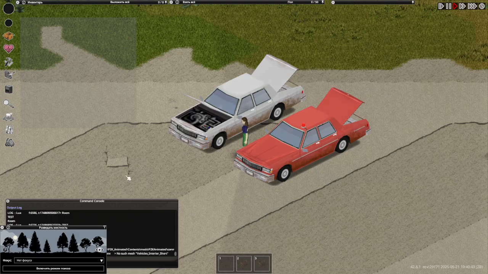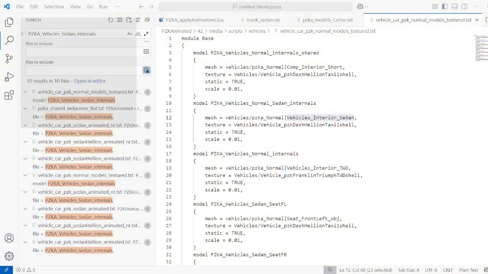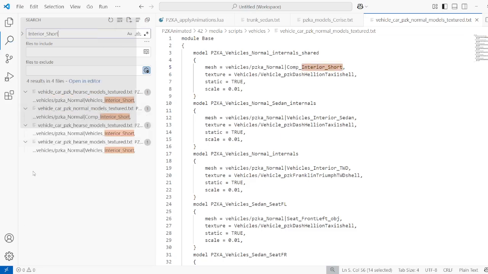Okay, so I just triggered another export and we got this fresh no such mesh vehicle interior short. Let's try to find this. Let's go all dimensions of interior short, please.